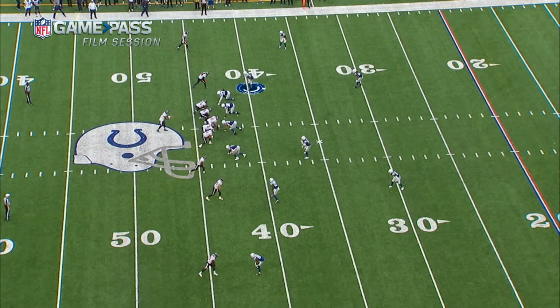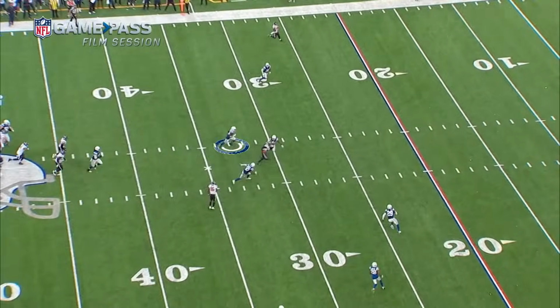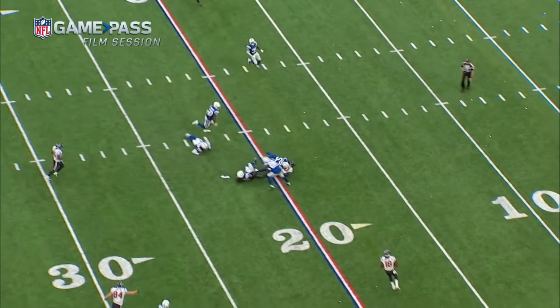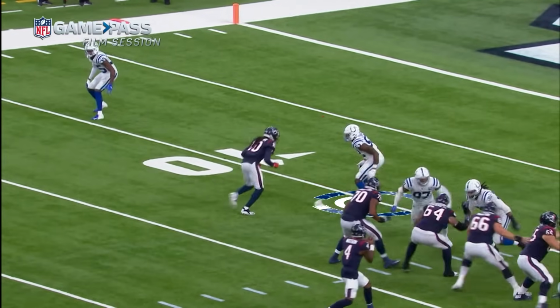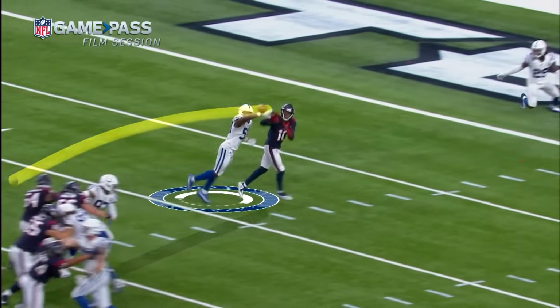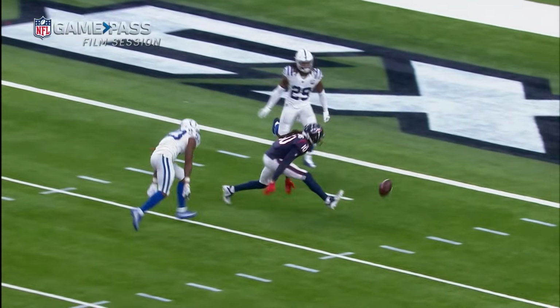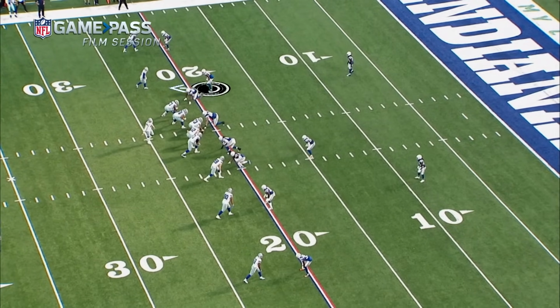This play against D-Hop, we're talking about an elite player. Earlier, matter of fact, the first game in overtime, I was in the same position. He beat me inside to seal the game, and I knew that I didn't want to feel that feeling again. So I knew whenever he's in the slot, once he tried to make a move, he's going back inside. I missed with my stab hand, but I knew where he was going, so it was easy for me to redirect and knock the ball down. It's Cole Beasley. He's your prototypical slot receiver, and they go to him a bunch, and here you are.